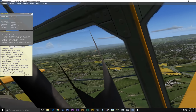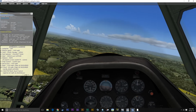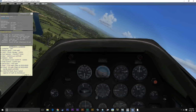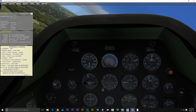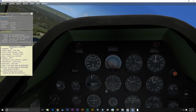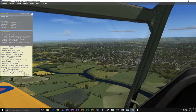Okay. There is the airport. So let's turn base now, which is about just a hair off 1-2 or 120 degrees. Do a nice steady rate, 30 degrees turn. Let's see if we can keep our vertical speed stable. No, don't climb, boy. Okay, and there is about 90 degrees, and there is our airfield.